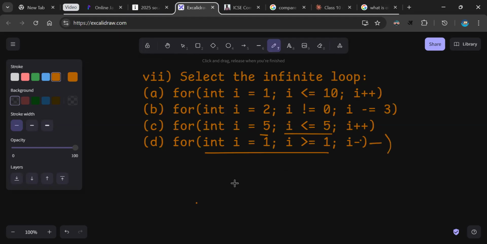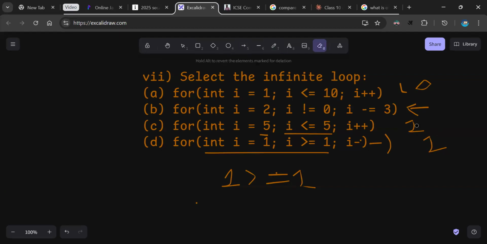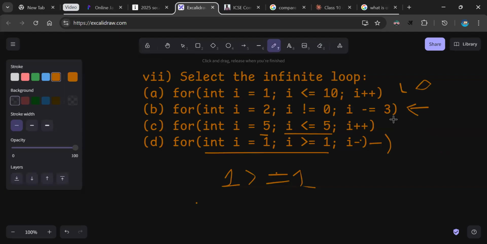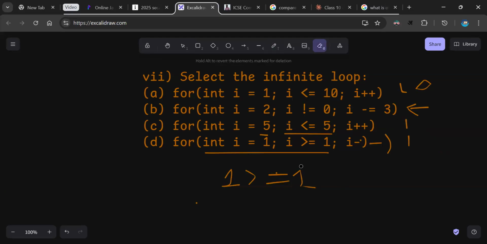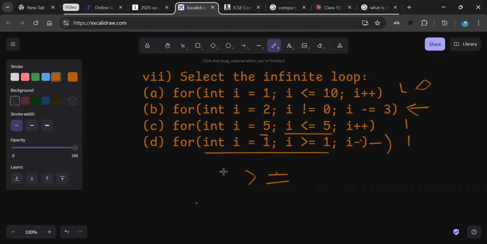Okay, so 1 is greater than or equal to 1, so the first time it is true. Then this will run one time, this will run one time, this will run 10 times, and this will run infinite times. I will write it more accurately. 1 and 1.